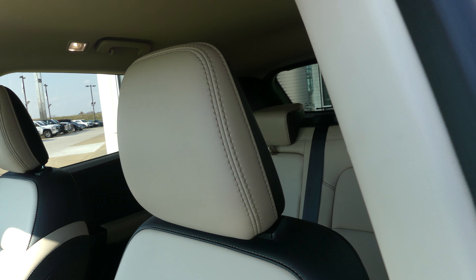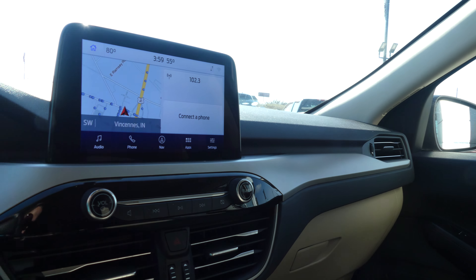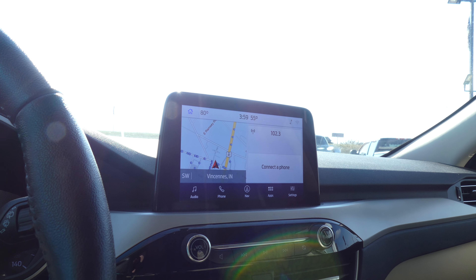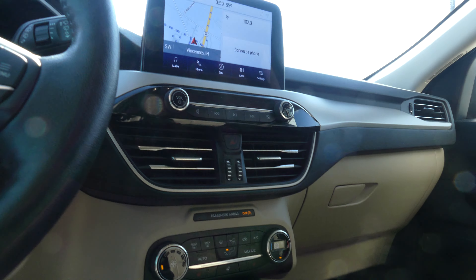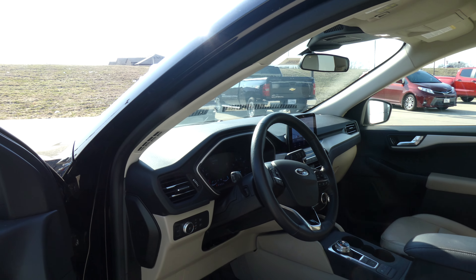Driver and passenger enjoy that same two-tone premium leather and heated bucket seats. Two-toned interior and dash, large LCD touchscreen display which has satellite radio and hands-free calling, text and weather apps, navigation, OnStar, and more. Dual climate control, one-touch keyless ignition, leather steering wheel featuring cruise control settings, hands-free calling and audio, and is heated.